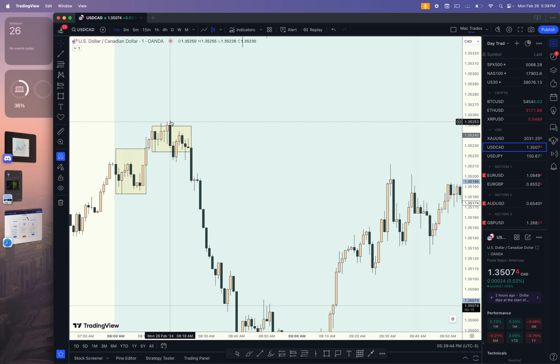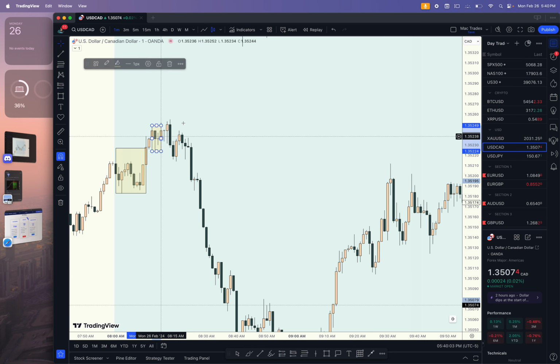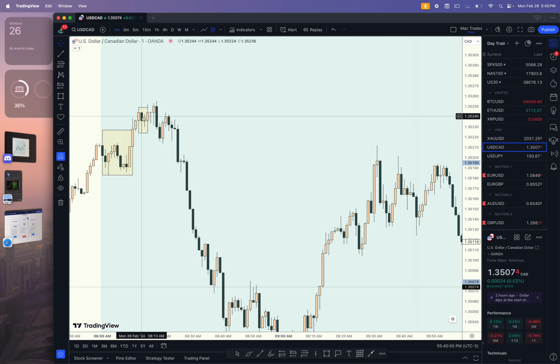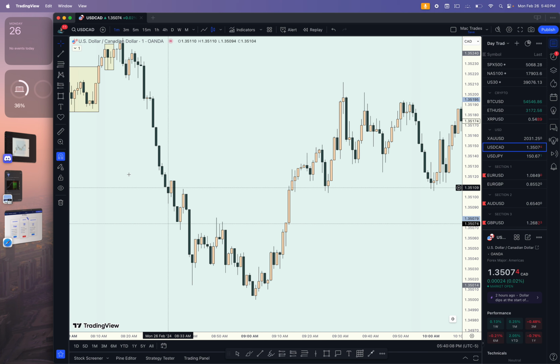This was actually a trade here. This is the manipulation. Can't see it on the M1, but you will train your eyes to see it once you join the Discord. So this was the manipulation. This was the first leg of distribution. Entry was here for that continuation push, but we're not going to get too far into it. Right now we're just talking about accumulation. So we have accumulation here. All right, keep going. This is also accumulation.